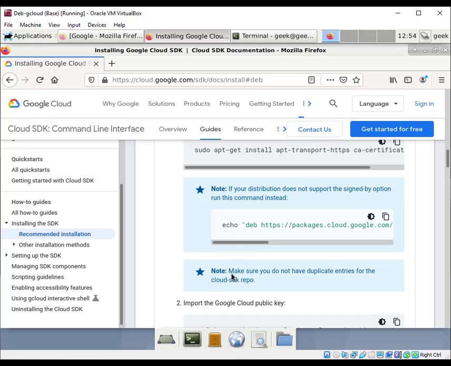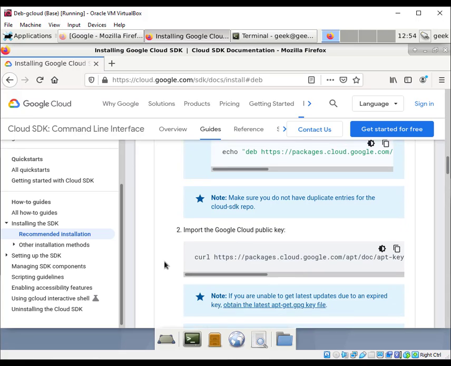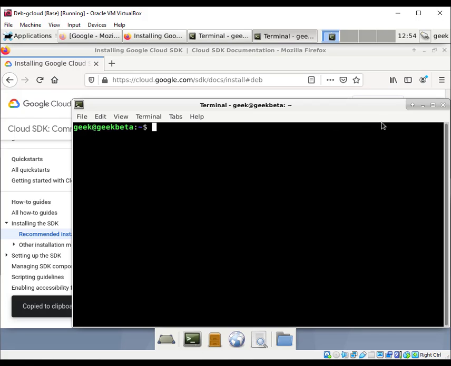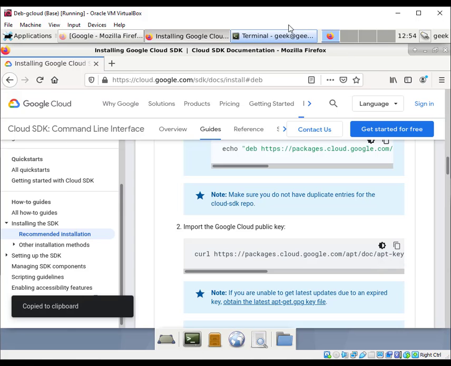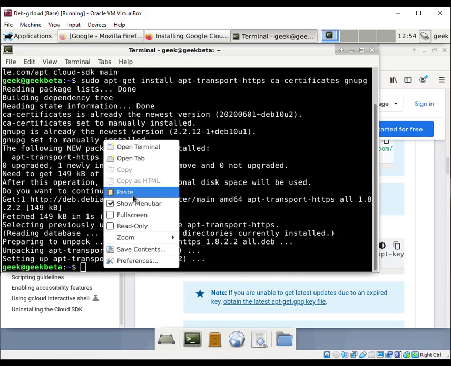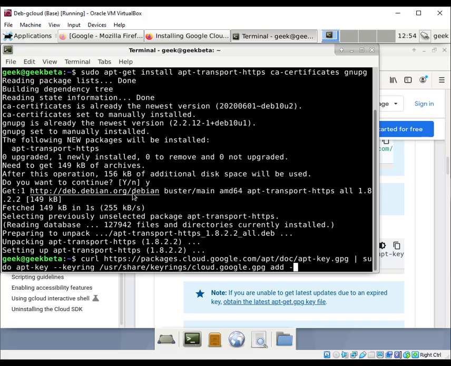Now, because we're on a stable, current release of Debian, we don't have to worry about these. Next, we're going to add, see, and there I go again. Alright, so I'm going to close this out because I don't want to type my password again. We're going to do the public key.